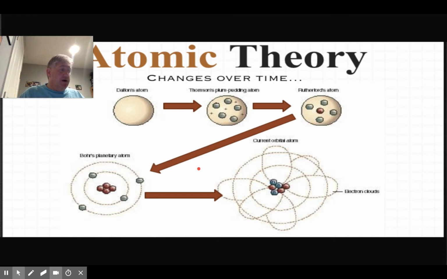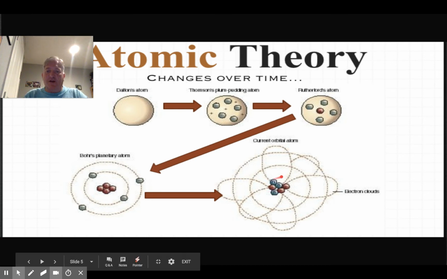Now, in class, if you were in the long class period on Friday, you got this graphic organizer. You cut it out and put it in your ISN. You were supposed to have done some research, but I have a sneaking suspicion some of you didn't, so we're going to do that today in class. Also, for those of you just joining me today, you've just gotten this particular cutout, so you'll be ready to begin. So let's get started, shall we, as we talk about atomic theory and its changes over time.